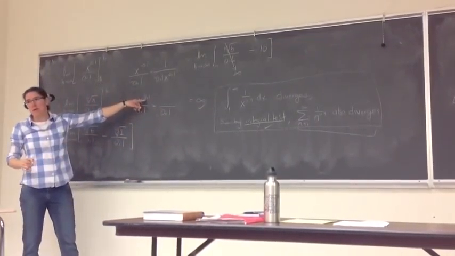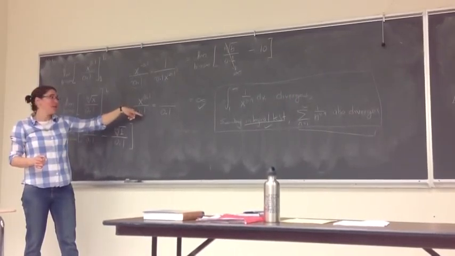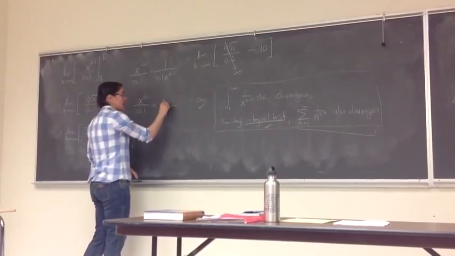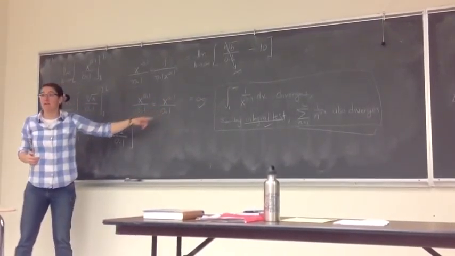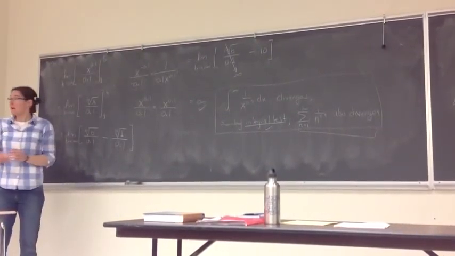But my power in my numerator is positive, so I'm not going to switch this into the denominator. If I did, I'd have to put a negative on the power to move it down there. So I'm going to leave this guy in the numerator. So I actually didn't really do any rewriting at all. Okay. All right, other questions?